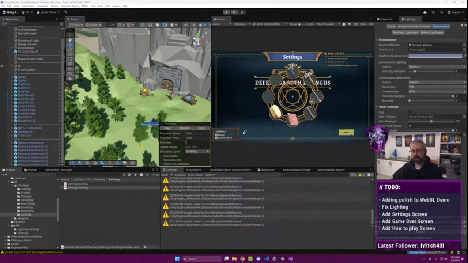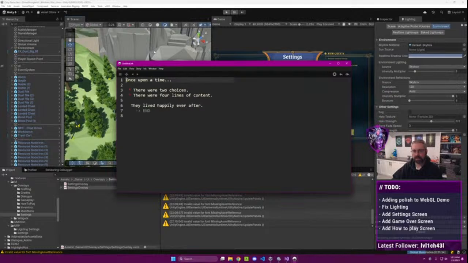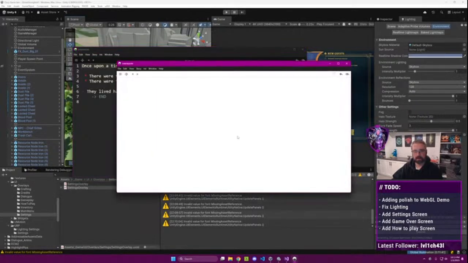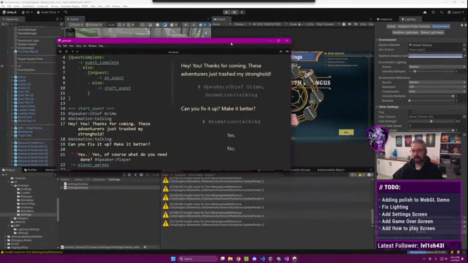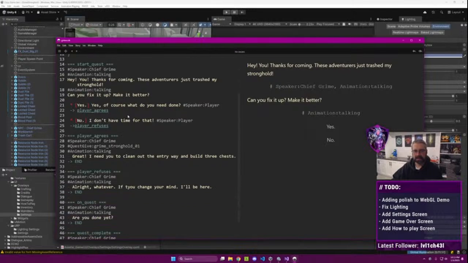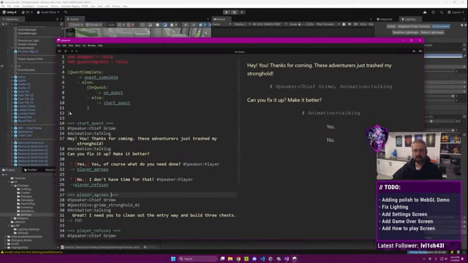Basically, it uses this little app, and this is where you write the dialogue. So I'm going to open Grime here. This is Grime's dialogue, the little goblin. It's got a syntax, and these are called knots. This is basically a set of dialogue. And I can set variables, which then I can apply logic on to decide where I want to go, which is really nice because I can have his entire dialogue in here.